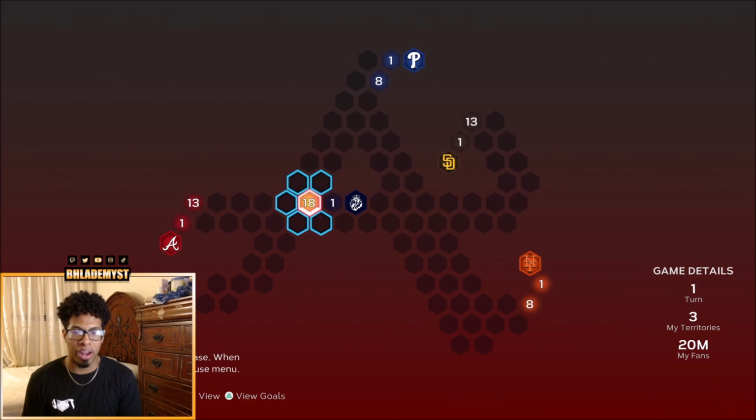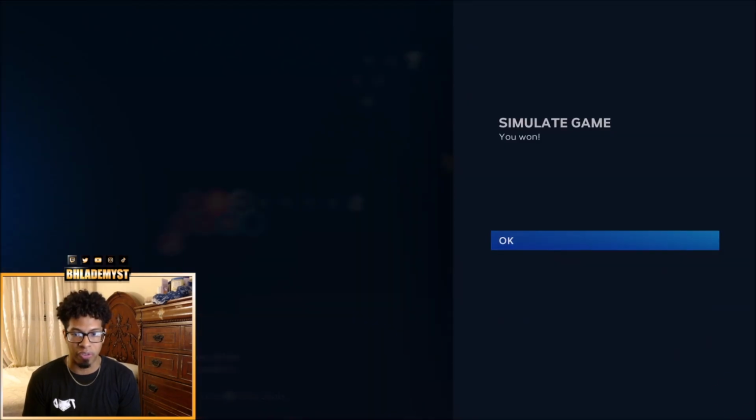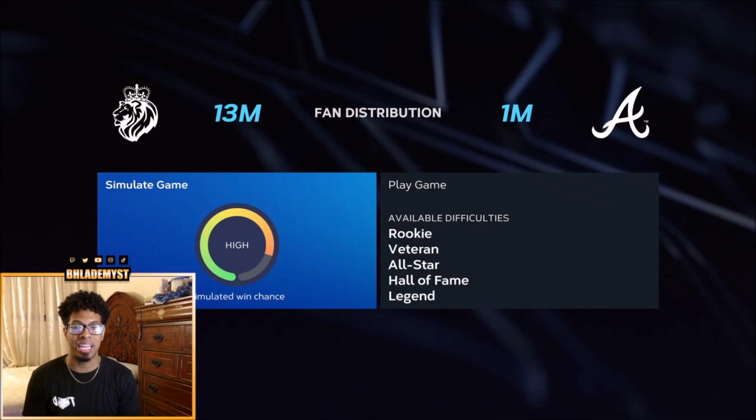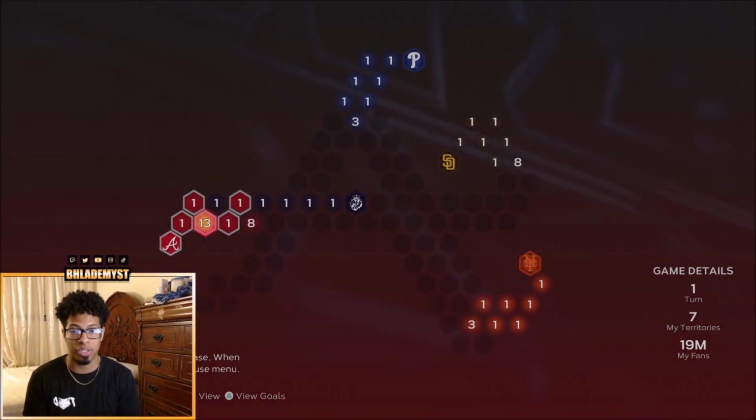Our first step is going to be pretty simple. We're going to be going after the Atlanta Braves first because they are the closest territory. Make sure you follow this exact path, and if they go ahead and eat your path up, it's going to be perfectly fine. Now, you do not need to go for the perfect simulation here. Instead, I would just go and head straight towards the Atlanta Braves.